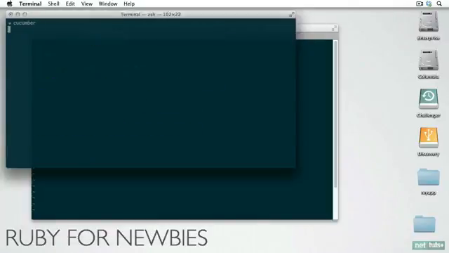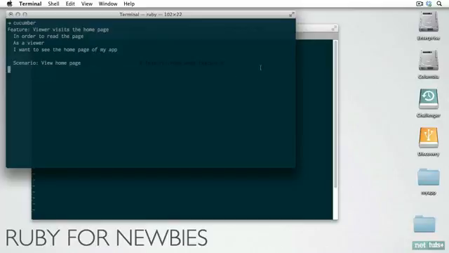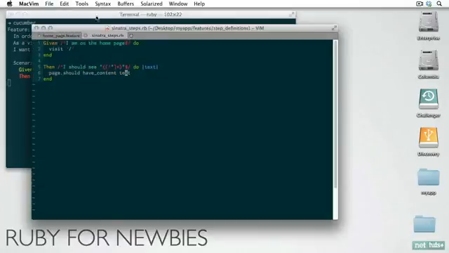Let's clear this and run Cucumber again and see what happens. Okay, so this is red, which means it's not passing. I've noticed recently I've had some issues with Cucumber hanging up like this, and it won't continue. If a test doesn't pass, we'll get the test that doesn't pass, and then it kind of just stalls on me. Maybe that's the default behavior, I'm not sure. But let's see why this isn't passing.